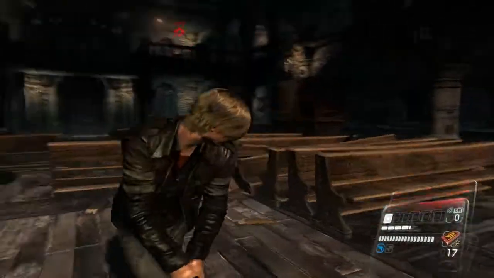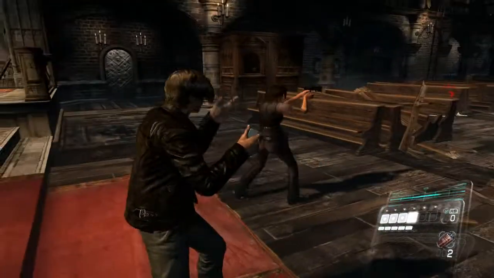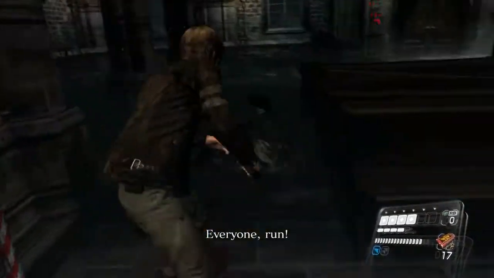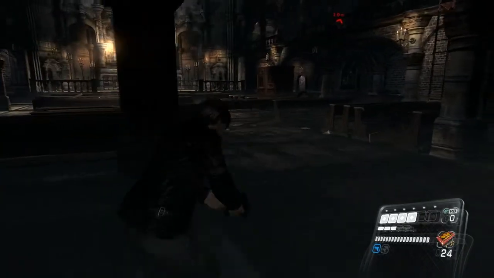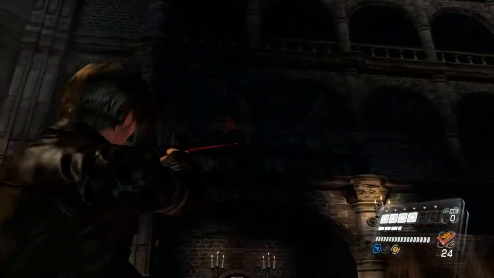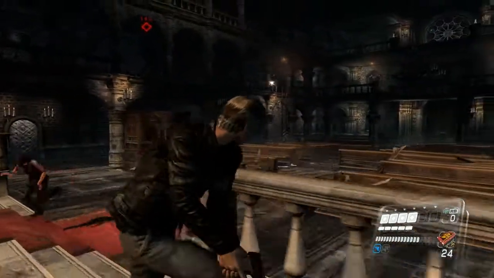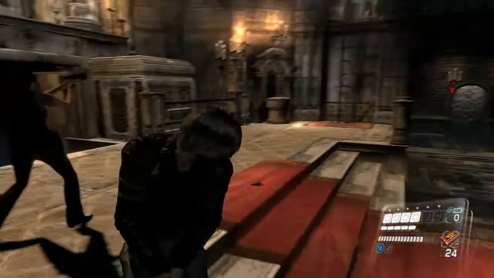It wasn't the counter, but it'll do. Before I get paralyzed again. We have to do something. People are dying. Everyone, run! Let's get these goodies. No! Not today. Right, where is she? Yes. I wonder if I could have saved all these people. That looks like a zombie now to me. Helena? Oh dear. I'm coming. Oh, no, never mind. We're fine.